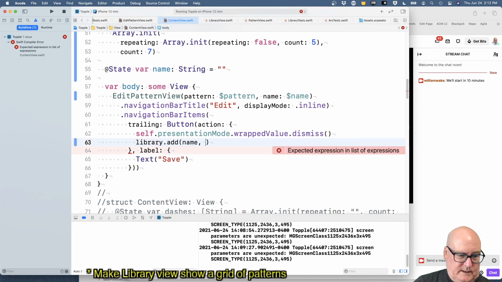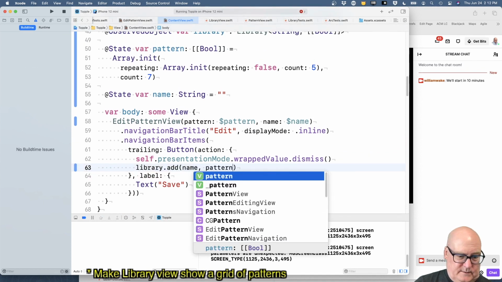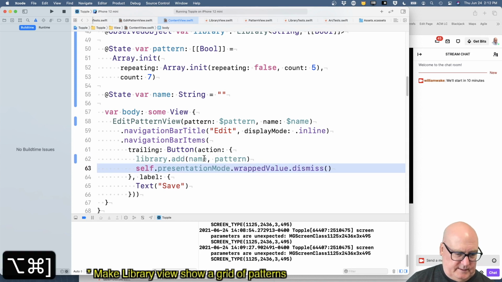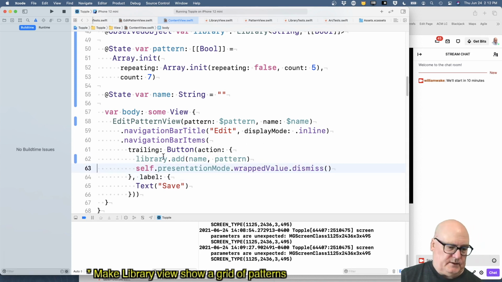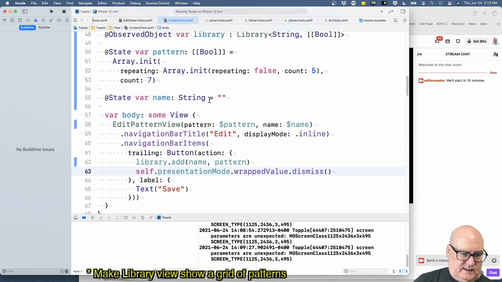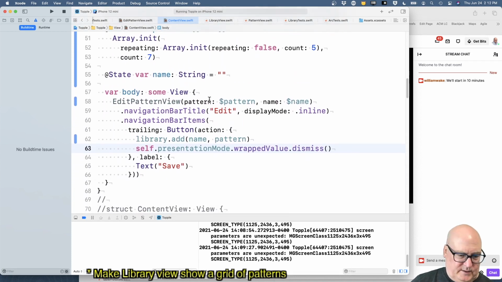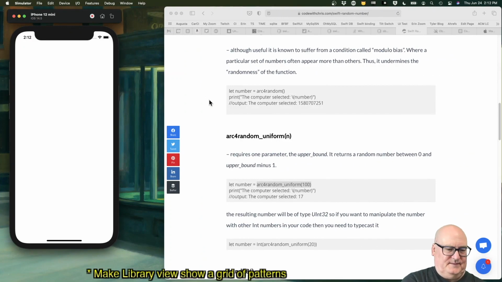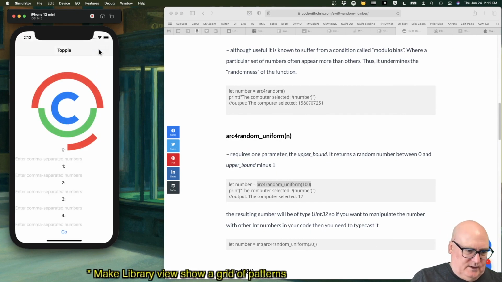Name and pattern. And actually, I think this line maybe could make more sense below. Okay, so you're going to save it, dismiss the thing, and put us back on the pattern view. Okay, let's see. I'm trying to keep the actual work in the class as I'm writing. And maybe I need to drive more from the view model UI level, drive down more.